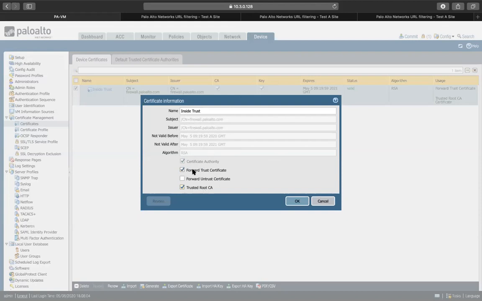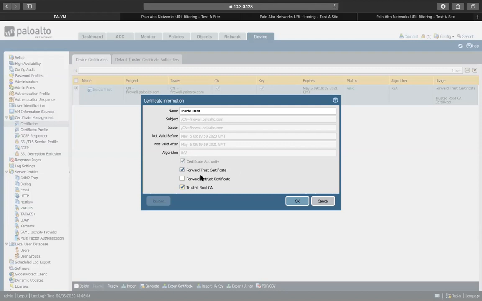And then finally, you need to say for what purpose you want to use that certificate, whether you want to use it for forward trust, which means when traffic is going outside towards trusted authorities where certificate is presented from the trusted authorities, then you want to use this certificate to decrypt the traffic, or you want to use this certificate for the untrust purpose, which means there are authorities that are not being trusted, and then you want to use this certificate to decrypt the traffic.